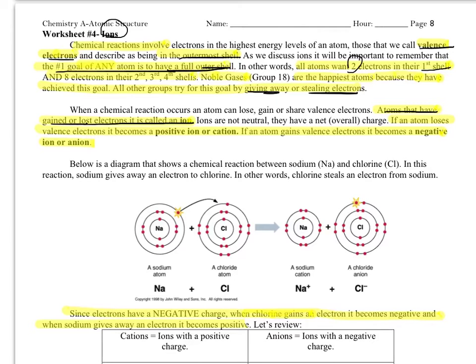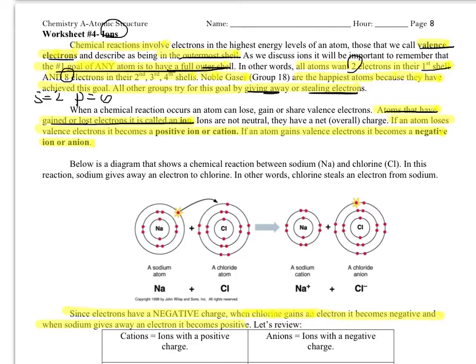But for any other atom that has a second or a third or a fourth shell, so on and so forth, it takes 8 electrons to fill that shell. Why? Because s orbitals can hold 2 electrons total, and p orbitals, by the time you add up px and py and pz, can hold a total of 6 electrons. And so 6 plus 2 is 8, and now you have your shell filled.